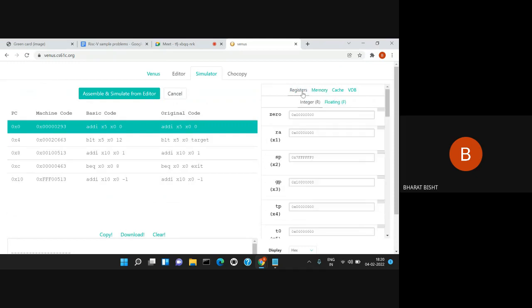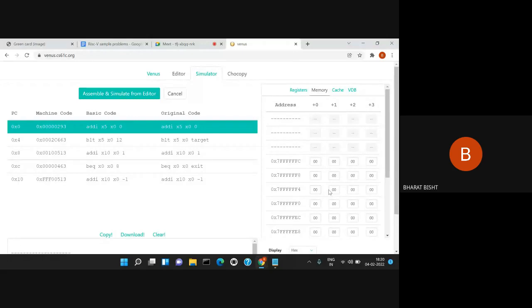Then 0xC. 0x means that for every hexadecimal number we'll use 0x. 0x represents that it is a hexadecimal number. 0x0 means it is hexadecimal number 0. This is hexadecimal number 4. We are incrementing by 4 because you can see here in the memory section each word is 4 bytes.